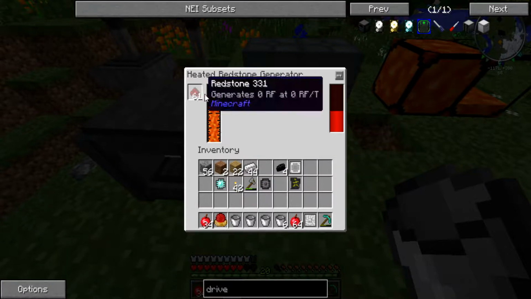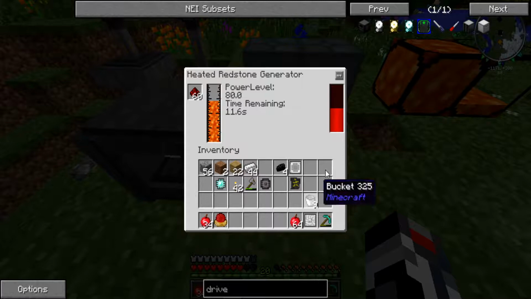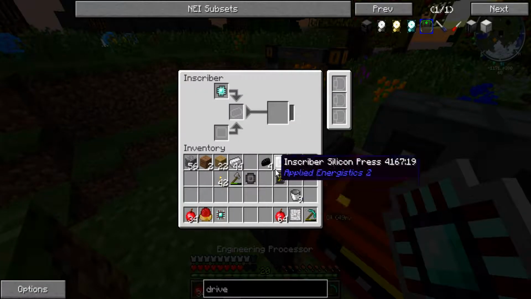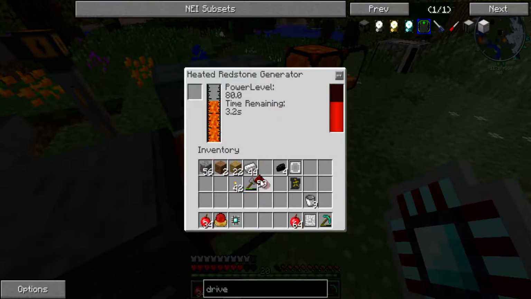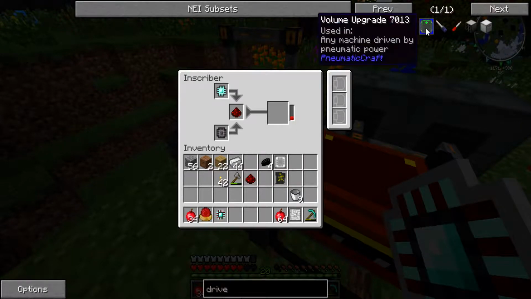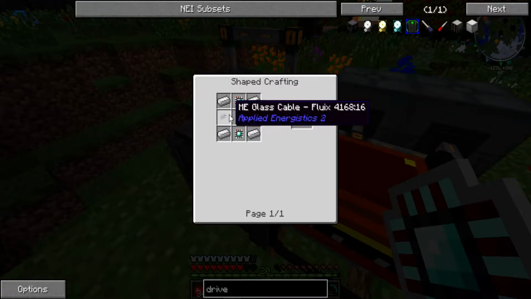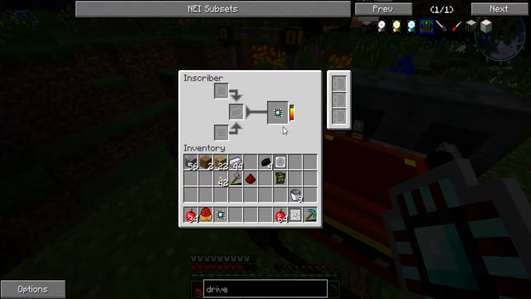And now we need some redstone in there. So there you go. Generate some fuel. Okay, nice. Now we need to do that once more. And I put all our redstone in there. Let me just grab a few. Boom. Okay, so once we have those two, we are ready for the next step. So now we just need the ME glass cables. Okay, so we're going to need more of those things, which are pretty easy to make.